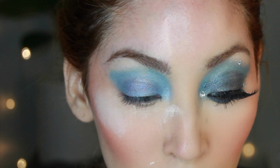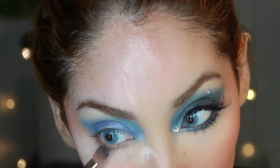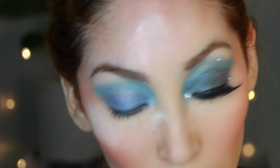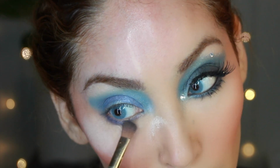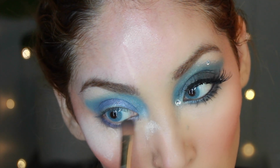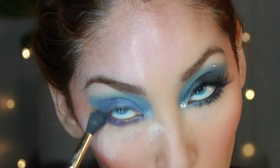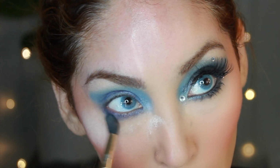I am taking a more indigo blue and placing that all over the lid. Like I said, I really want to capture glam rock. It was really messy. It was very out there. And you saw all the bands doing it. Poison, I'm having a brain fart, Twisted Sister, all of them. Twisted Sister went all out there, but you know what I mean. They were doing this makeup and they brought it into the 90s still.